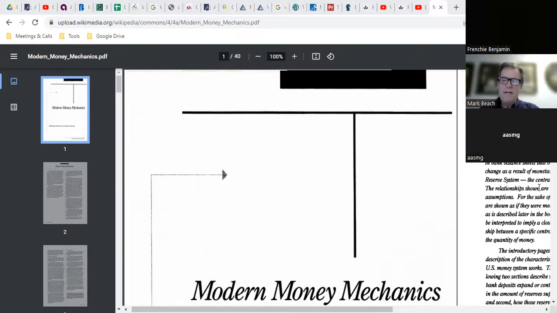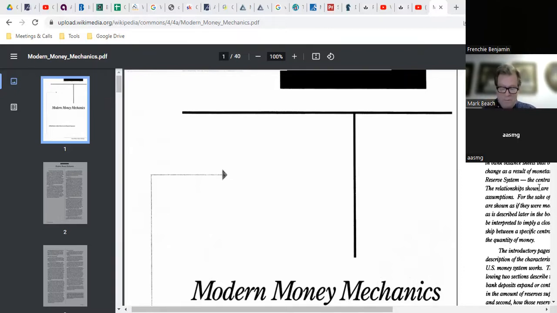The reason being is because in this Modern Money Mechanics, the Fed itself goes into detail about how they say control the money supply. I'm going to say manipulate the money supply. If you want to know the mechanics of inflation and how inflation works, get this. It's a bit technical, but if you read it slowly and take some notes and write some questions when you don't understand, this is very, very powerful stuff.